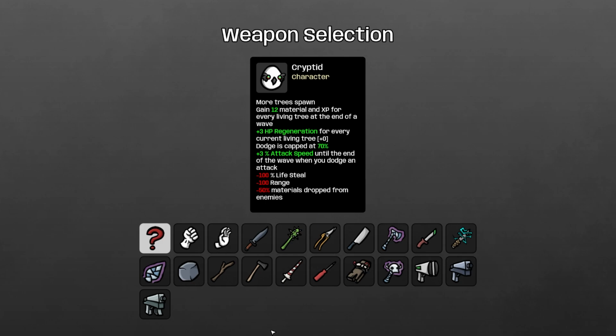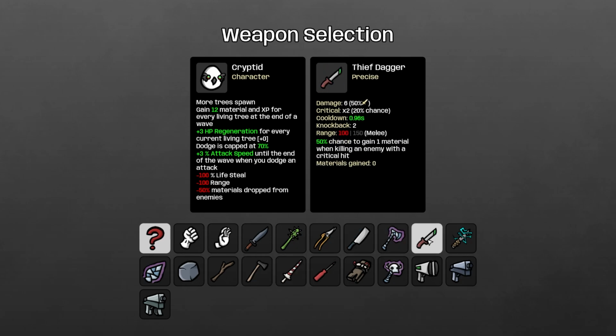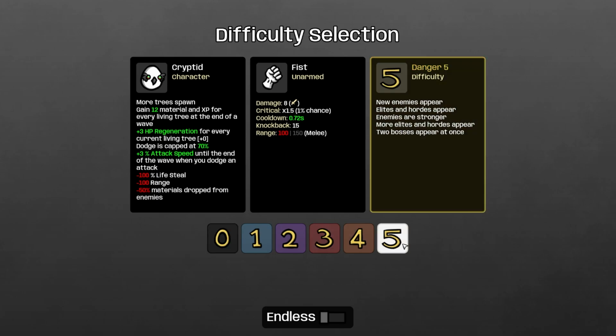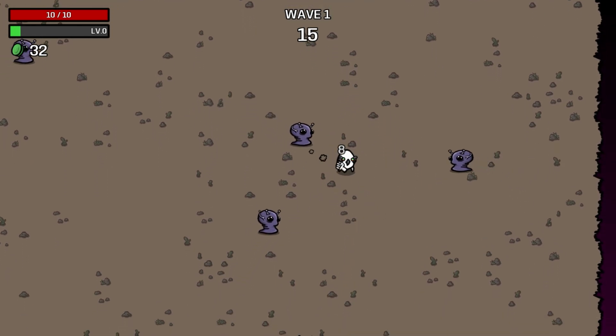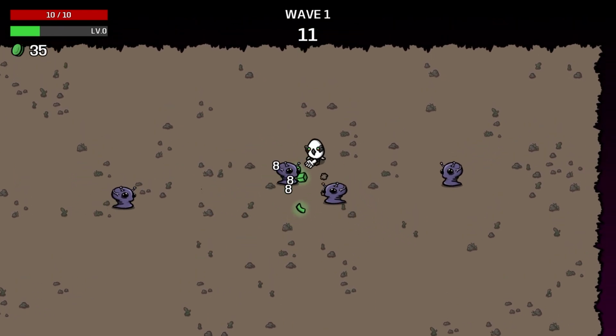So I can't risk taking anything explosive or anything that involves range, because we could end up taking out the trees. So that kind of limits us to keeping things nice and up close and personal. You know what? We could just go fist. Let's take fist, danger 5, and let's just jump straight into the desert. I mean, this doesn't seem like a bad shout. It's nice and simple. We know we're not going to be taking out trees unless we purposely go for them.